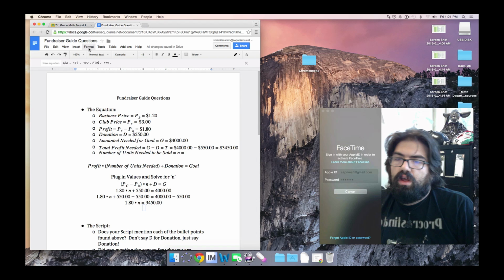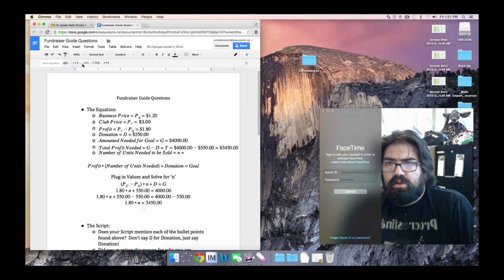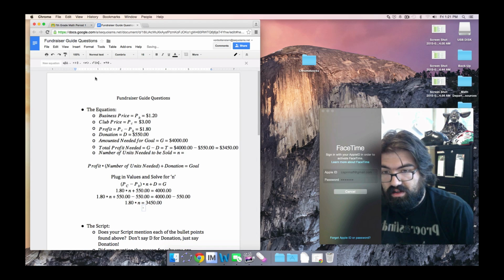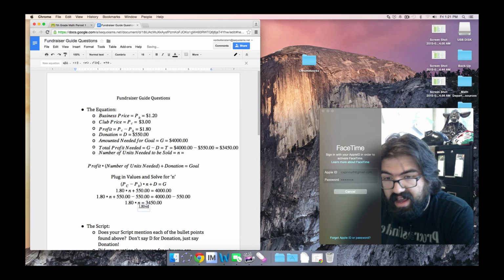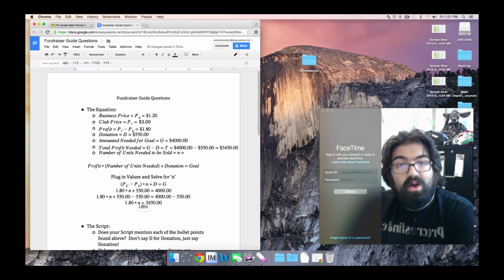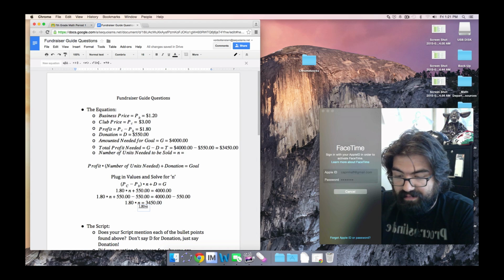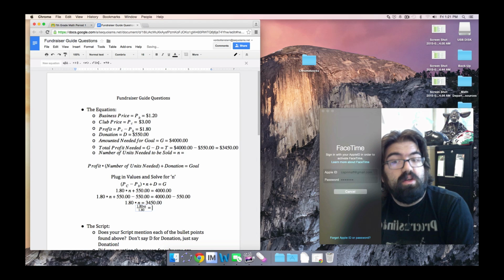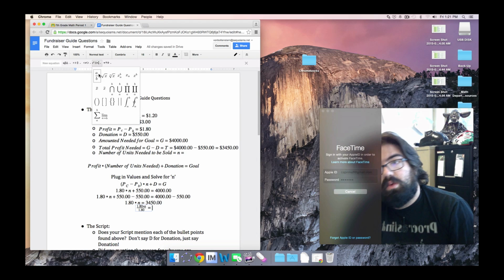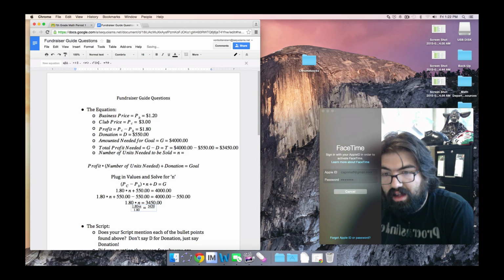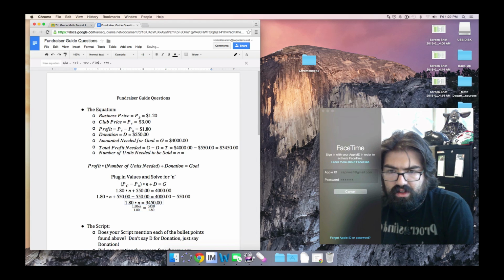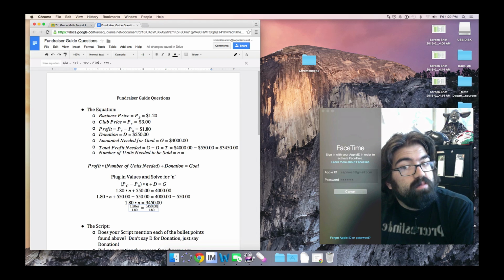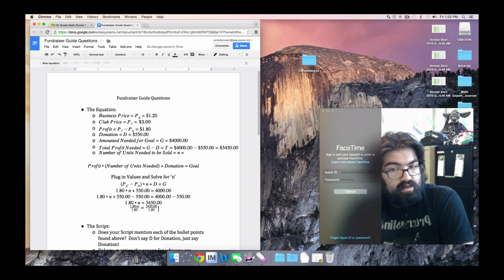So we know we like to see it as a fraction. Here's a really cool thing. I can click up here underneath normal text, and I'm going to make a fraction bar. And I'm going to put 180 times N on top. On the bottom, what am I going to divide by? I want to get rid of the 1.8. So I'm going to divide by 1.8 also on the bottom. Which is equal to, well, whatever I do on one side, I have to do on the other. And sure, I'll put 0.00 up there. So I divide both sides by 1.8.